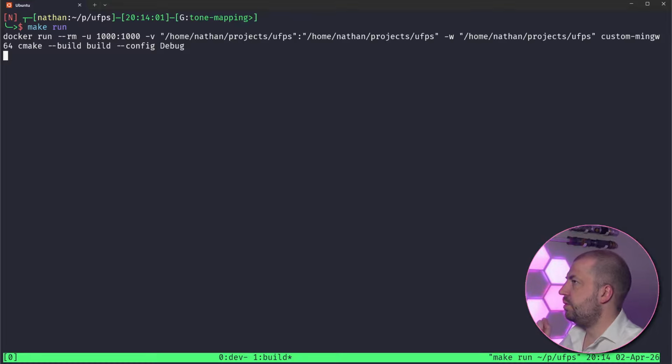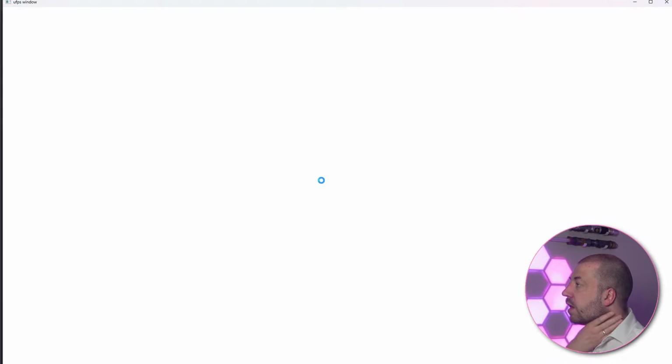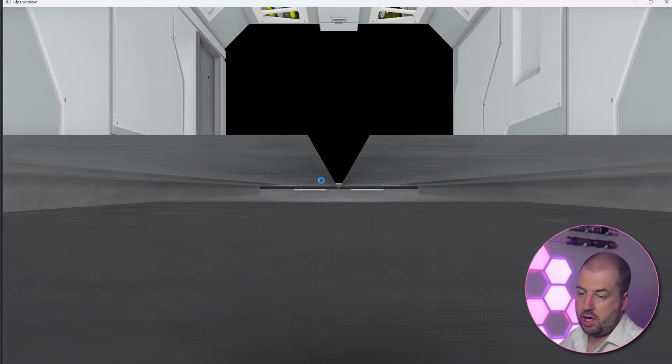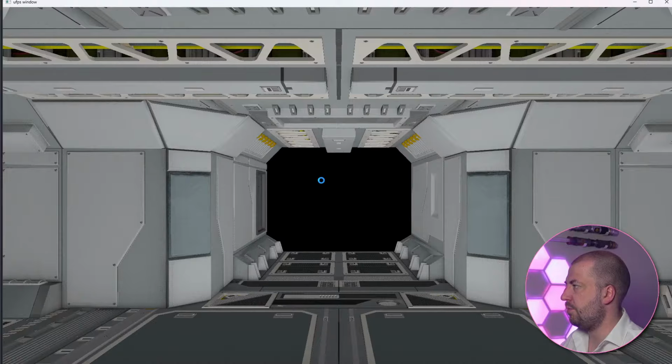I'm thinking after we've done this, we might have a more casual stream and refactor the renderer, because it's absolutely grim and I hate working with it. So I think that might be a bit of fun. Yes, we literally just fixed it. I was binding the camera buffer wrong, so I was effectively reading stale or old data from that. So that's why it was flickering when the camera moved.